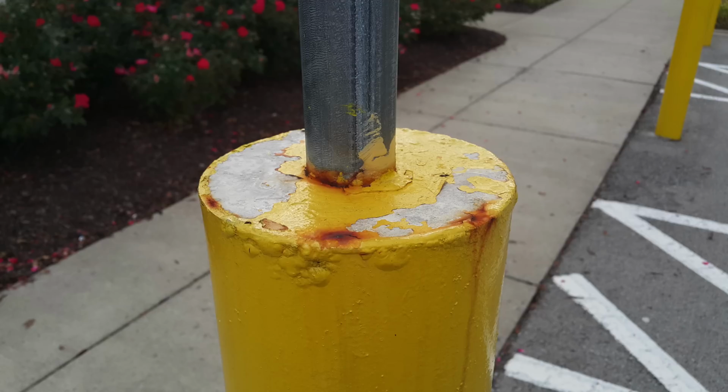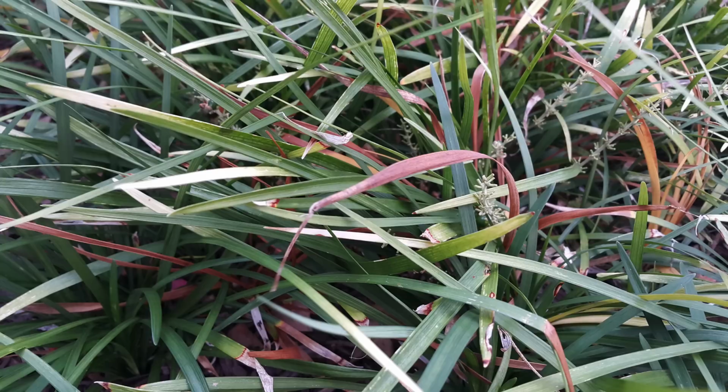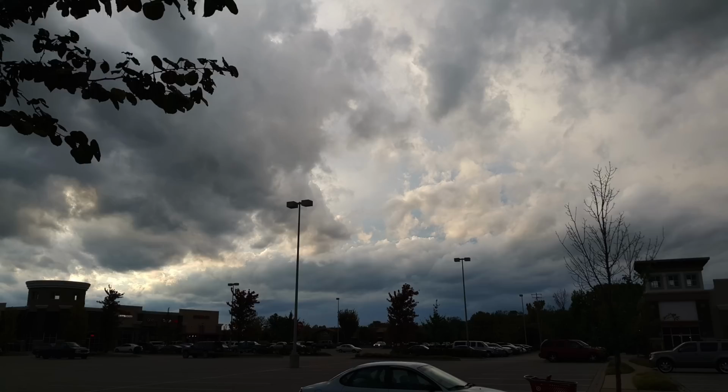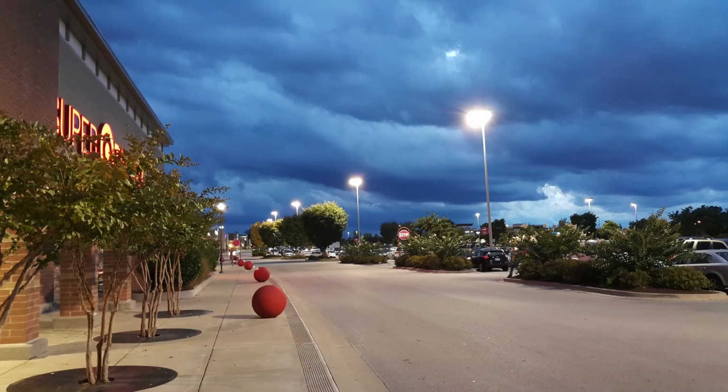But the one thing that I did notice is sometimes there's some saturation and color issues, especially when you're trying to go into macro, and it does tend to overexpose pictures a lot, and so hopefully they can fix this in a firmware update. The one thing I do like is the HDR mode. As you can see, look at how much more detail that pulls out of the HDR mode without being too aggressive, so I like that.